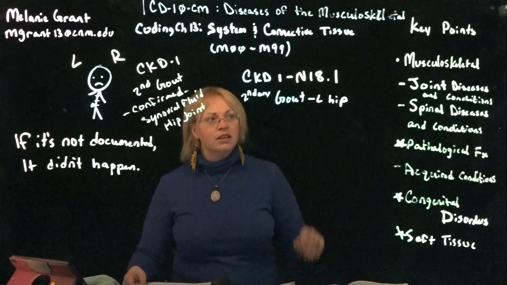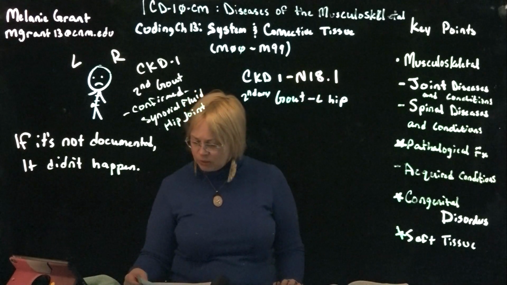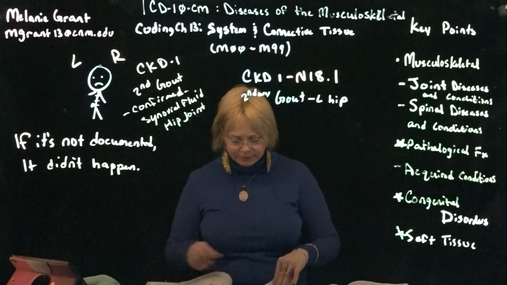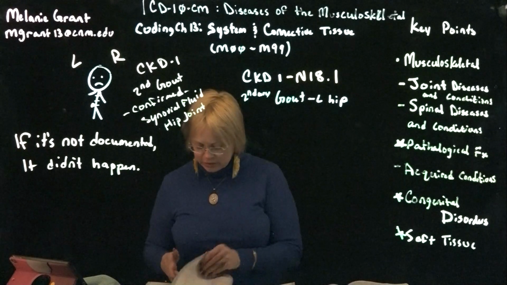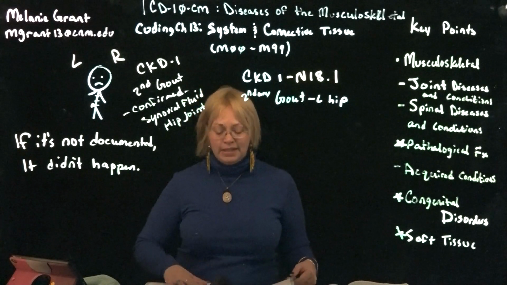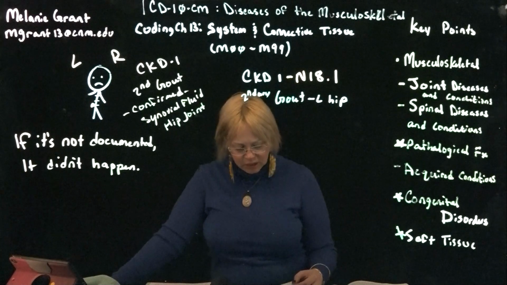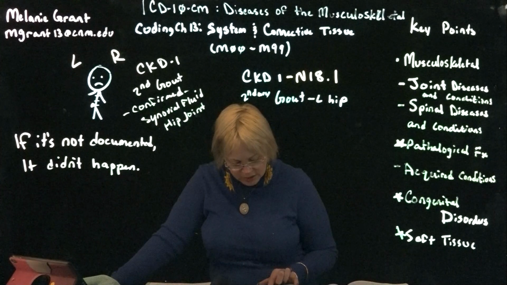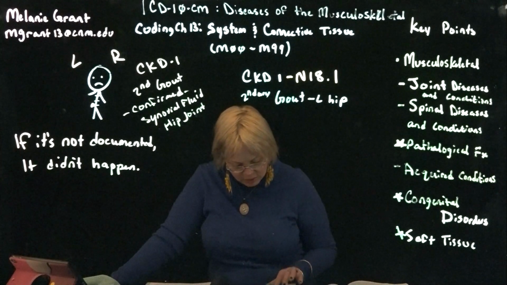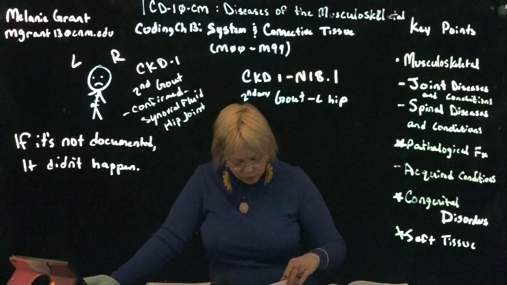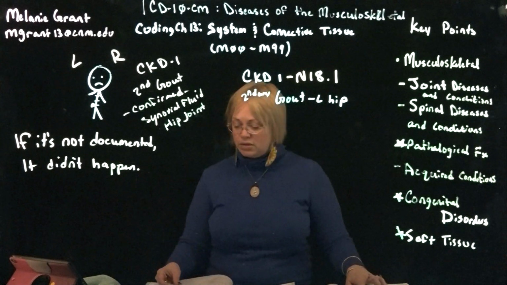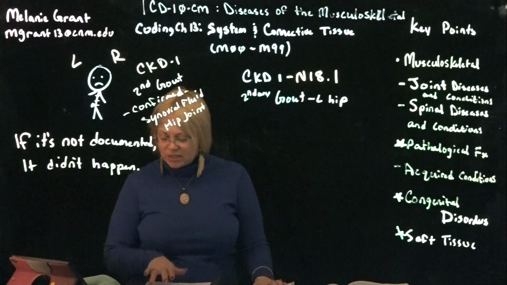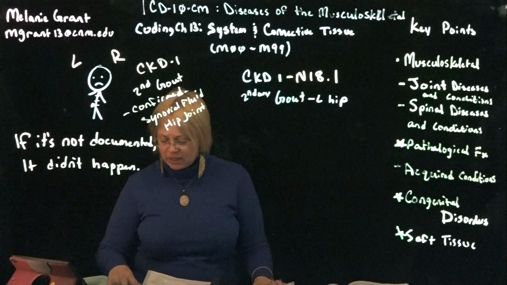Okay, so I'm going to continue going. I'll notice that N18 falls under the block of N17 through N19, and so I'm going to look for that, which I will find on the bottom of page 869. Acute kidney failures and chronic kidney diseases. There are excludes for congenital renal failures, drugs, and then a few symptoms. Nothing from what I'm reading through here that affects Mr. Mitrosky. So I'm going to keep going, and I'm going to keep in mind that N18 was the code. And N17 is acute kidney versus chronic kidney.